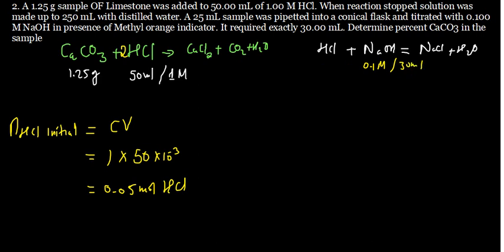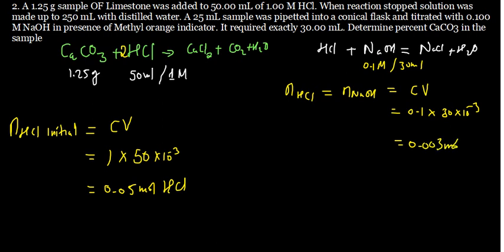So let's determine the number of moles of sodium hydroxide. Now from this reaction we can see that the number of moles of hydrochloric acid is the same as the number of moles of sodium hydroxide because their mole ratio is 1 to 1, and that would be concentration times volume. Concentration is 0.1, the volume is 30 milliliters, so convert that to liters, so multiply by 10 to the power negative 3. So 0.1 times the 30 divided by 1000, or multiplied by 10 to the power negative 3. This gives us 0.003 moles of hydrochloric acid, which reacted in the first reaction. Let me pause a bit here. Are we good?